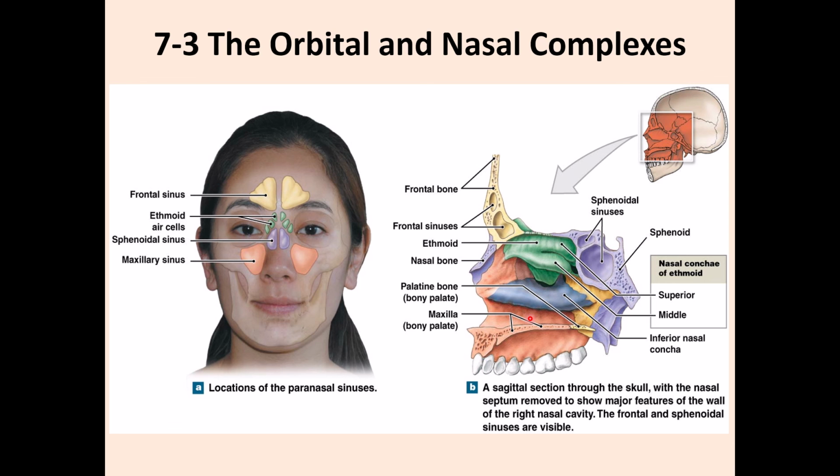So the reason for the sinus is that it contains air, so that air will reduce the weight of the skull, so that will reduce the pressure on the neck. Also it is important for phonation. So if these nasal cavities are filled, the sound actually changes a little bit.